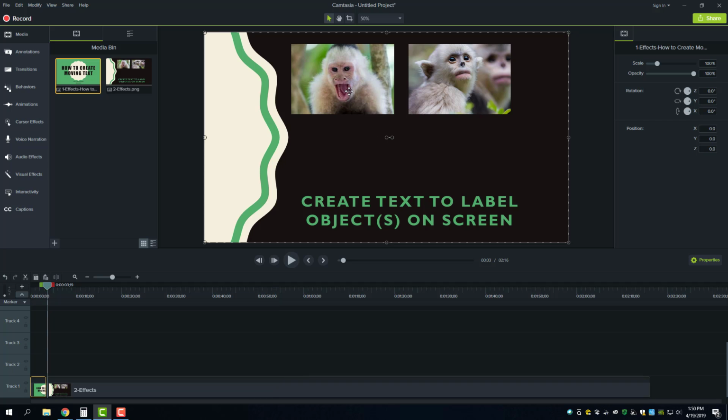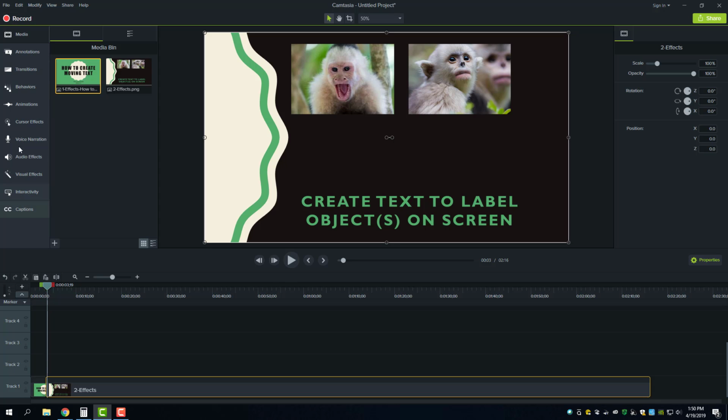Okay, so I have these two adorable little monkeys here on my PowerPoint slide, and the first thing that we're going to do is we're going to label them. So if you go over here to this navigation bar, there's a portion right up here at the very top called annotations. If you select annotations, it is going to give you several different options. Some have shapes, some do not. There is even a drop-down menu that can take you to different colors, sizes, fonts, etc. So I usually just stick with the basic, okay?